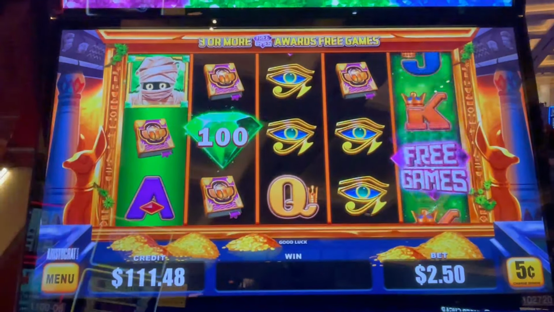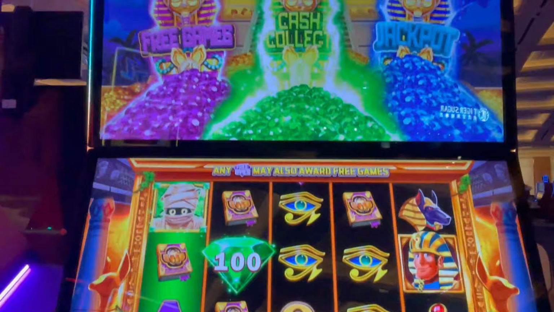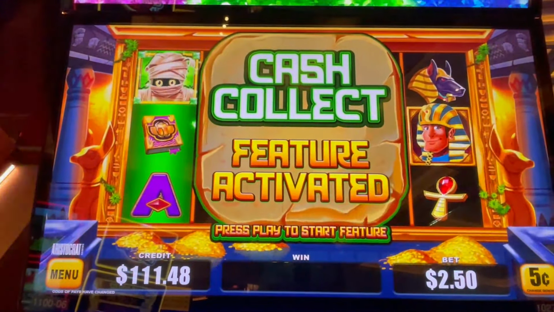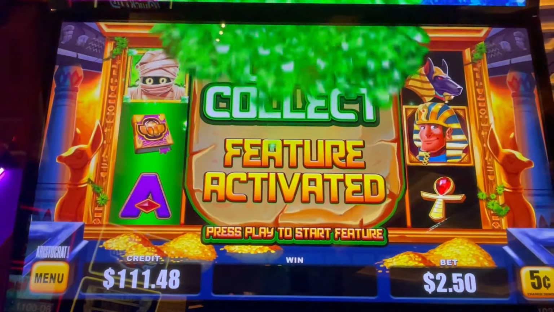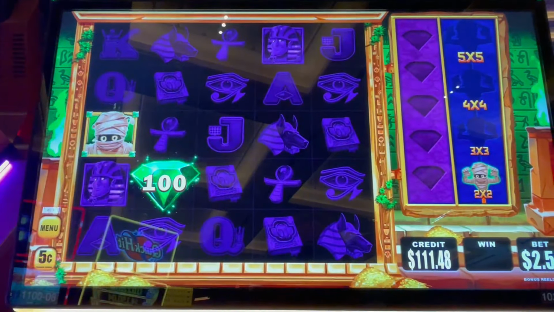All right, we are playing Mo Mummy. We got the cash collect feature. There it goes. We are on nickel, so we're starting with $5. The cash collect. Let's see if we can get a full screen. I love this feature. This is such a great bonus feature.